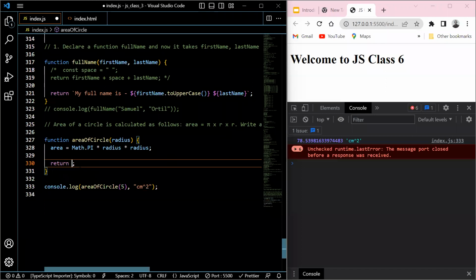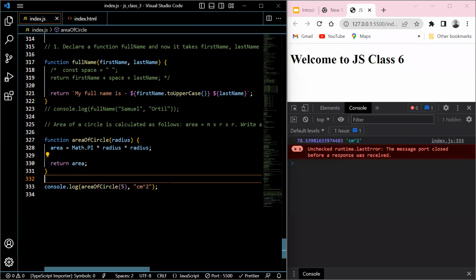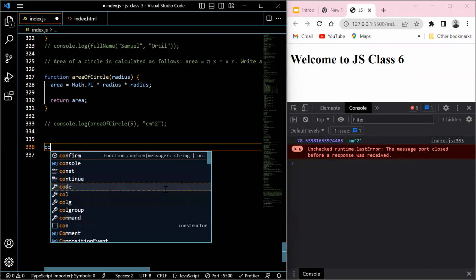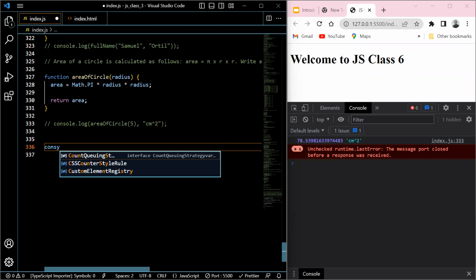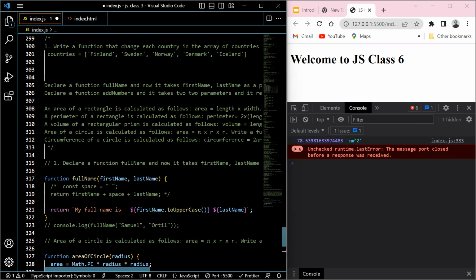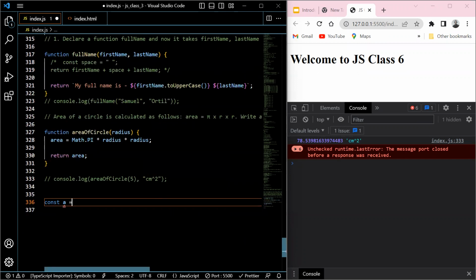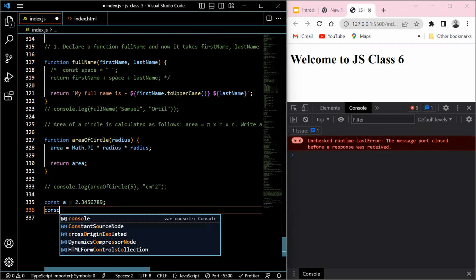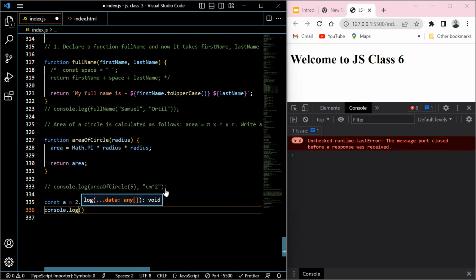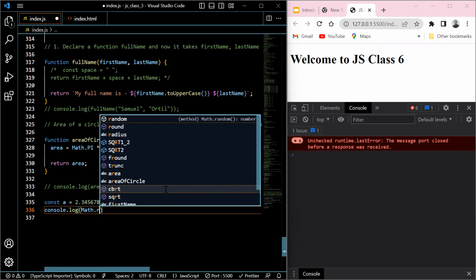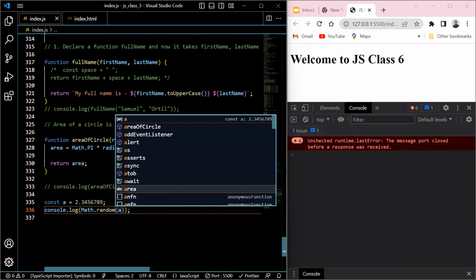Before I use it, let me show the use of that method. Let's say maybe I have something like this: a is equal to 2 point something. Did I declare a anywhere? I don't think so. I could do console.log Math.random.